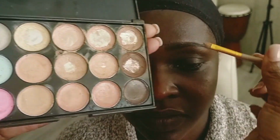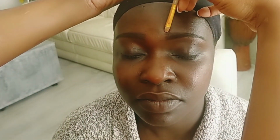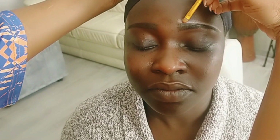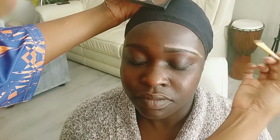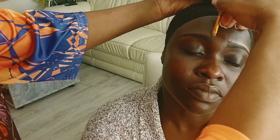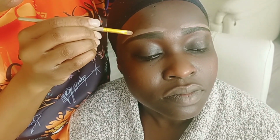I will use a darker shade for up and a lighter shade here for the down. It's even light, so I'm going to make it darker. I'm going to add the darker one to it because it's too light. Same thing to the other side. Now, instead of using this lighter shade, I'm going to use this one because that one was too light before.